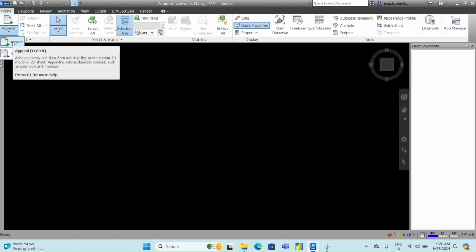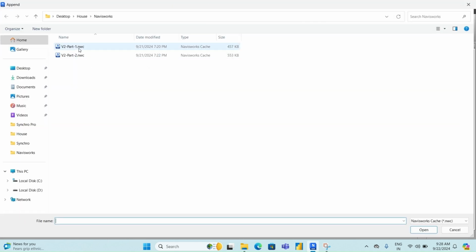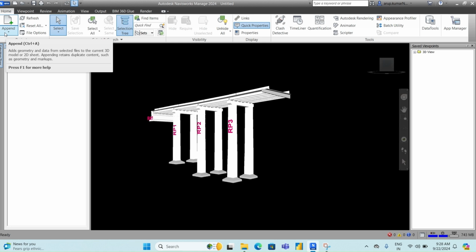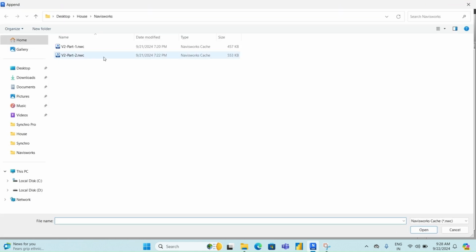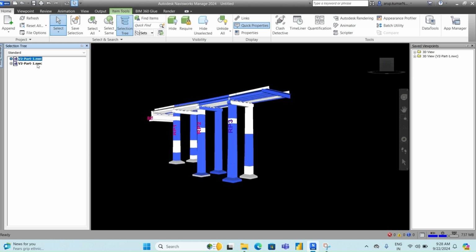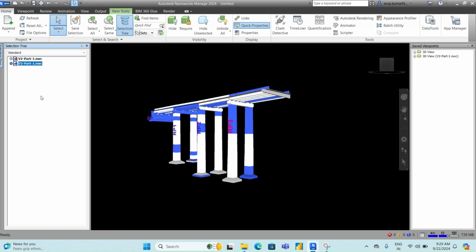If I try to append any file, then you can see the file in the selection tree, and if I try to append the same file again with the same geometry, then you can see the two files open here, this one and this one, although their geometry is the same.